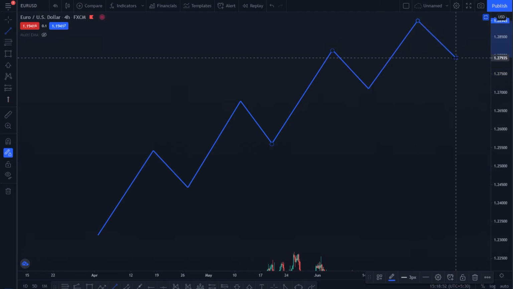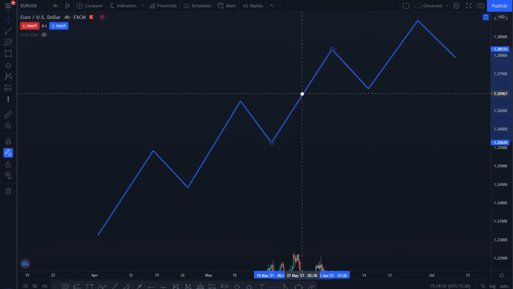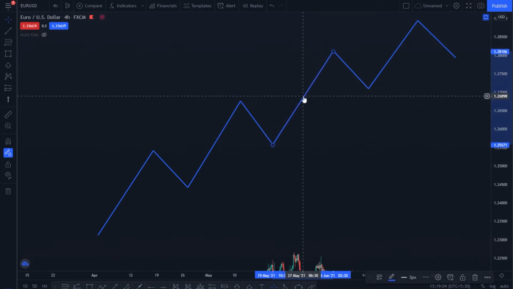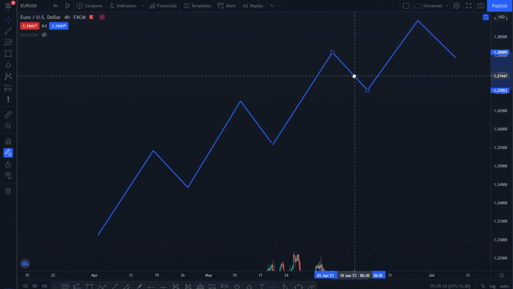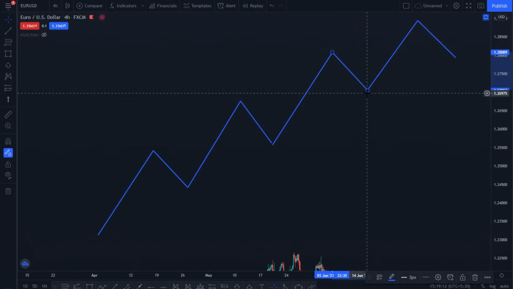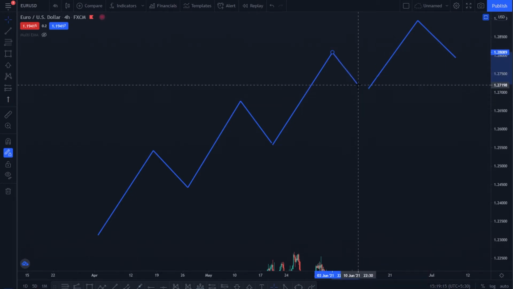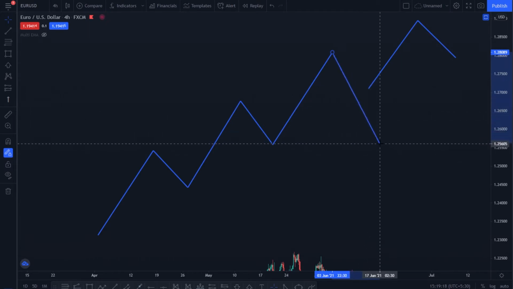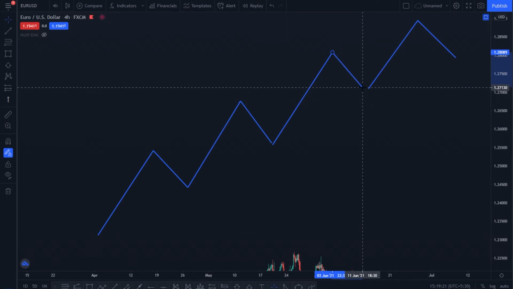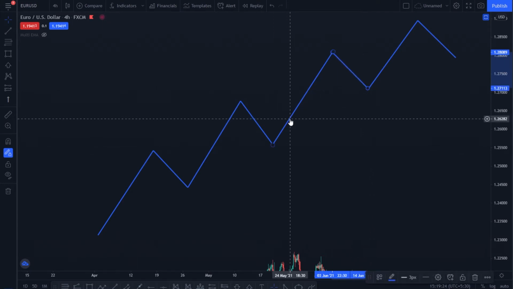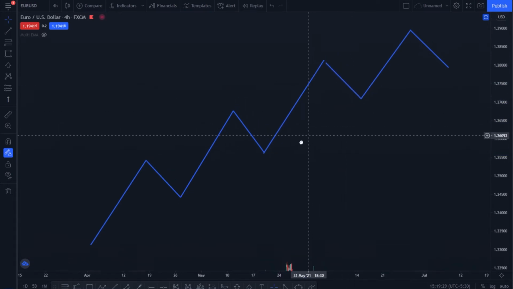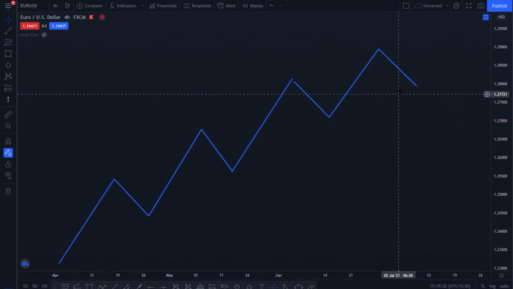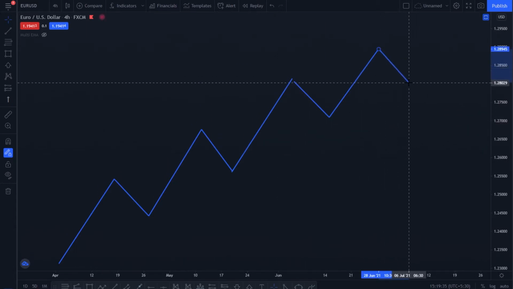So extension, retracement. The problem most traders find is how to identify the impulse move. The impulse move will always be the bigger move compared to the pullback. I can't say always; I would say 95% of the time it will be like that in an uptrend, because there are times where the pullback is quite deep as well. When the market is in a strong uptrend, you can definitely see that the impulse move is much bigger than the pullback. So with the help of the Fibonacci retracement tool, we are trying to figure out how much this pullback is all about.